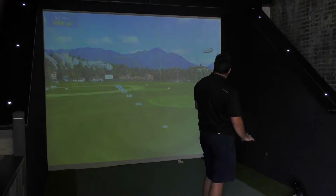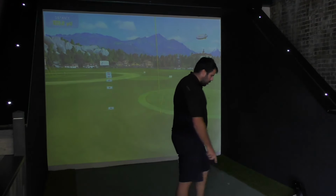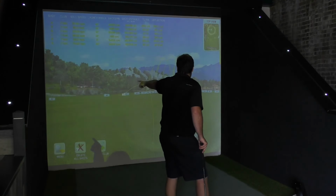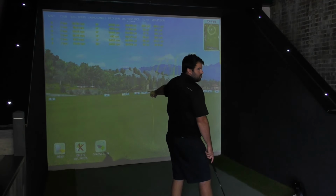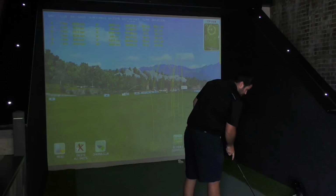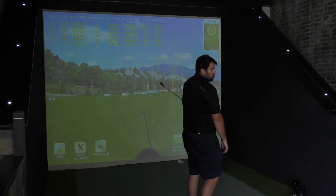If the ball is starting straight and curving left, your path is neutral and the club face is shut, as we see on the left. So if the club face is open, it goes right; club face shut, it goes low left. That's the difference in flight. Okay? So what we need to do is pick out a reason as to why your club face at impact is coming in so shut.